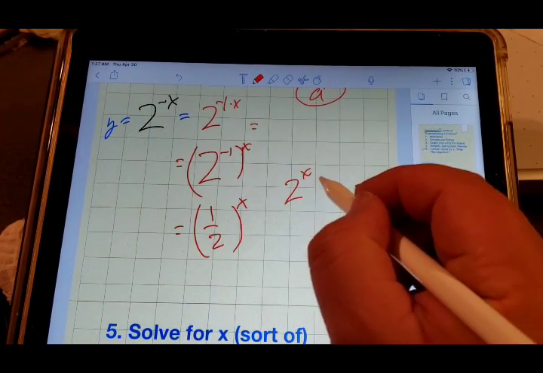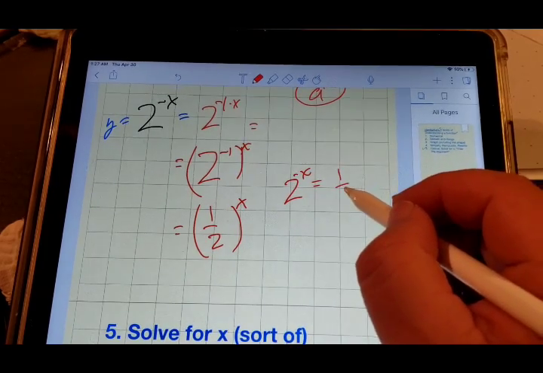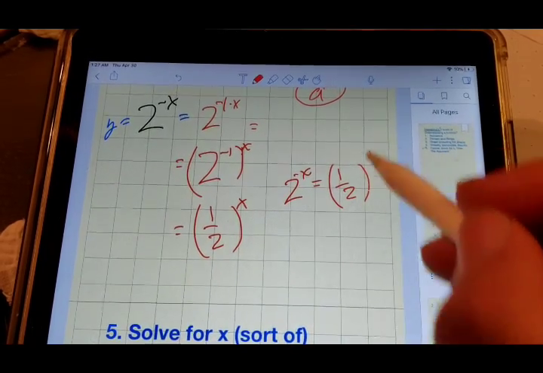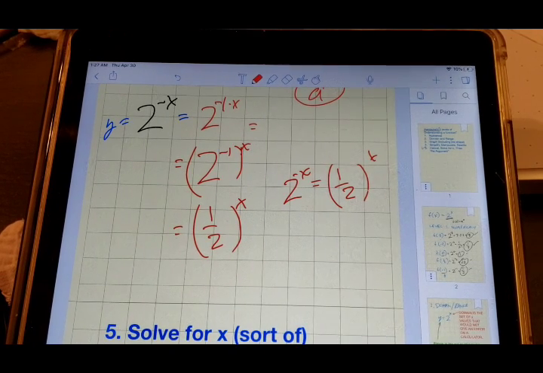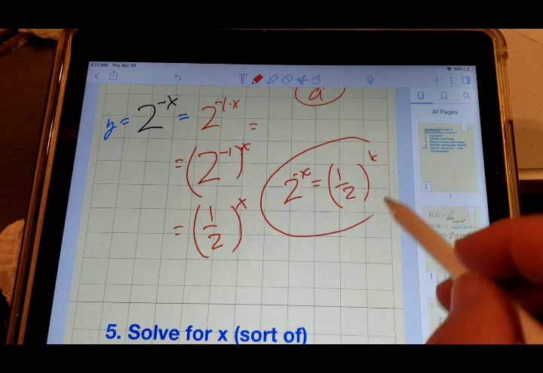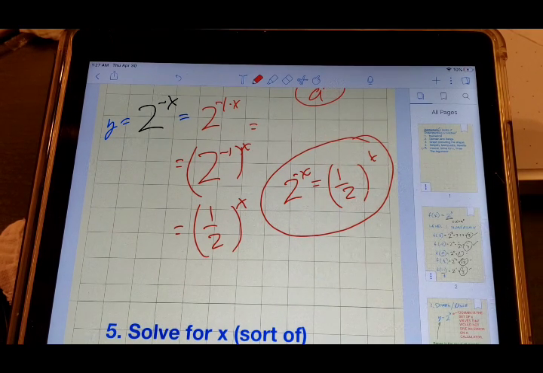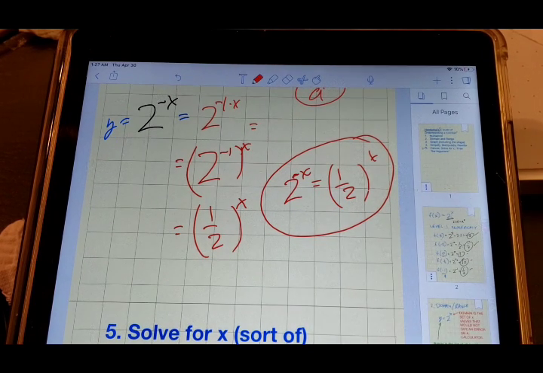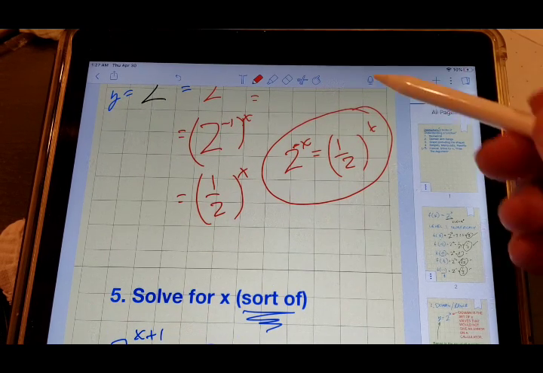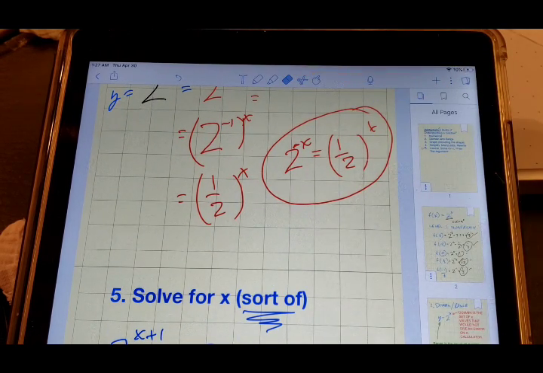I guess maybe one of these is a little more simplified, we just don't use that word, than the other. But it's just equal. That's really all we're trying to say. They're equal for all purposes. The graphs are the same, the domain's the same, the range is the same, everything's the same if I have 2 to the minus x or 1/2 to the x. So, might be interesting.